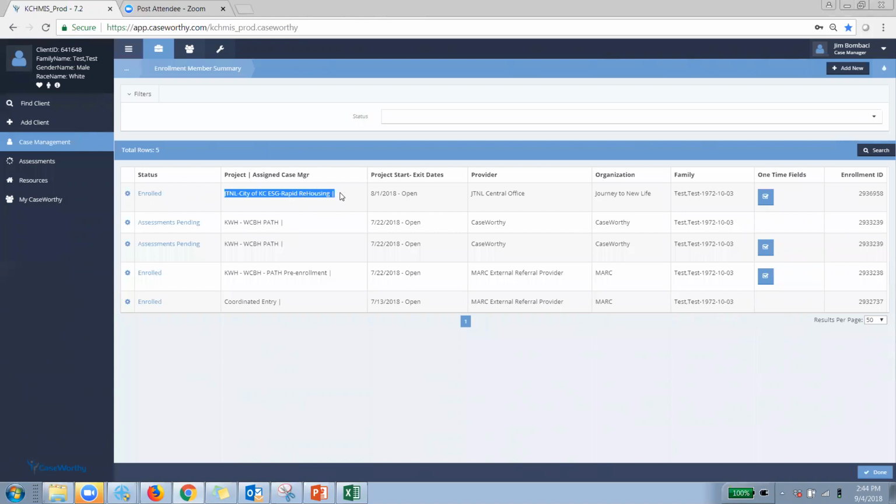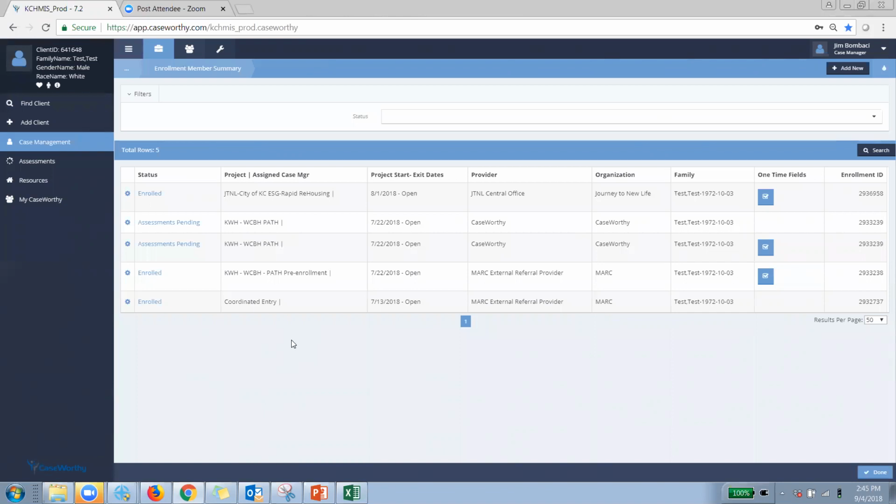A single client can have multiple enrollments with your agency and with other agencies. You're going to see all of that information in the program enrollment screen. So a client won't necessarily just have an enrollment in your program. They could have enrollment histories with other programs that you can see. Okay. Is that what you're somewhat stating, or is there something else that I'm missing? I believe that's what, yeah.